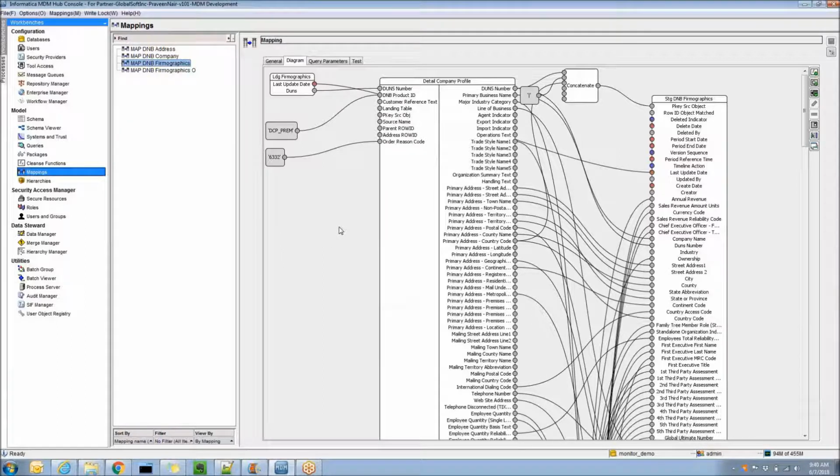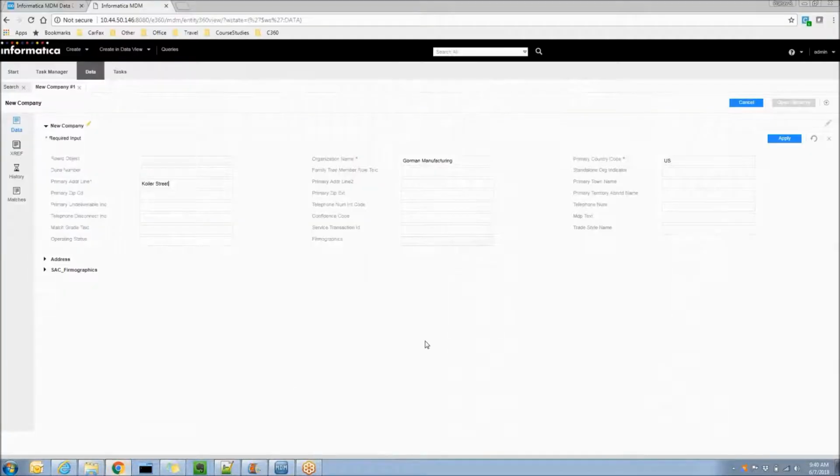So this mapping is specifically used for batch process, wherein a user would not have to input records one by one and is an automated system. This is the second way of implementing the adapter functions. The third way of implementing the adapter functions is through IDD.